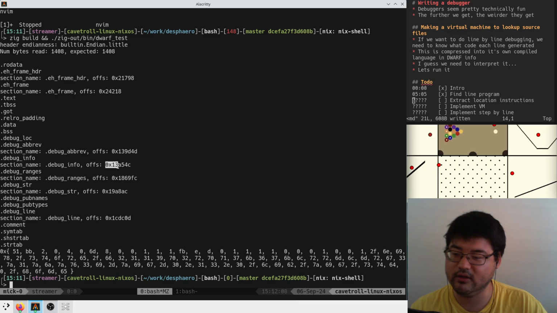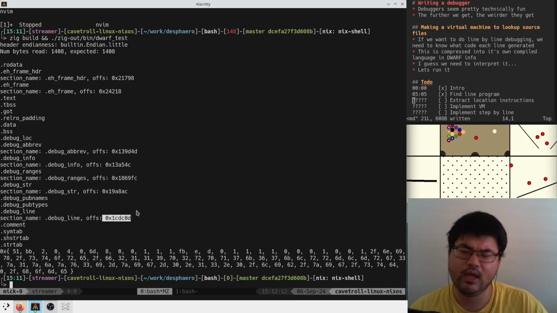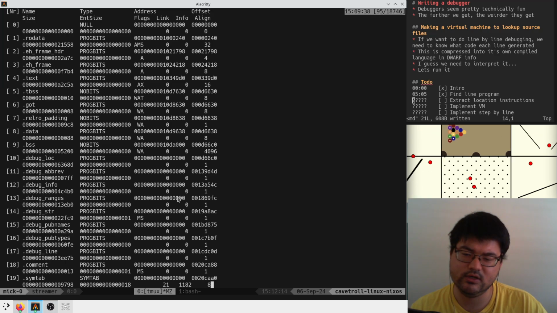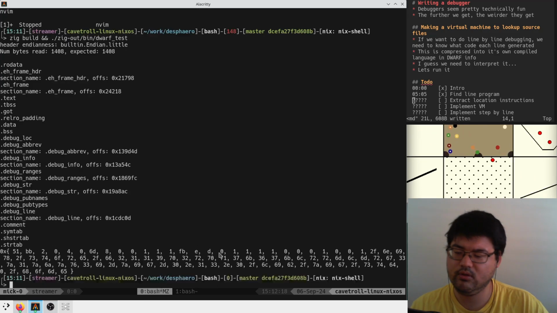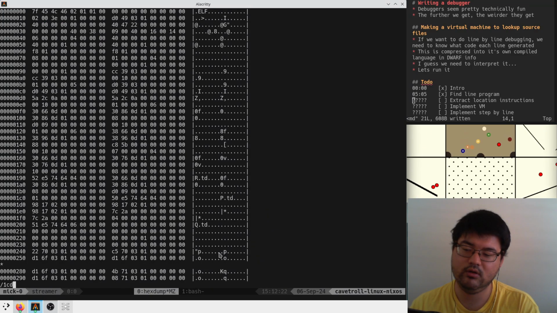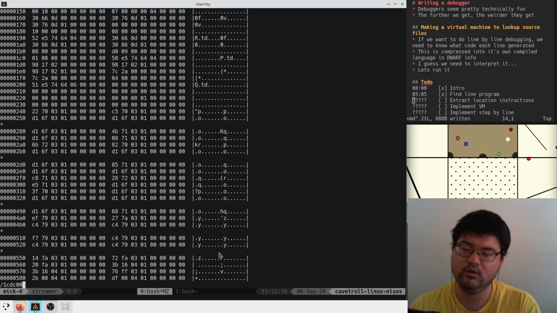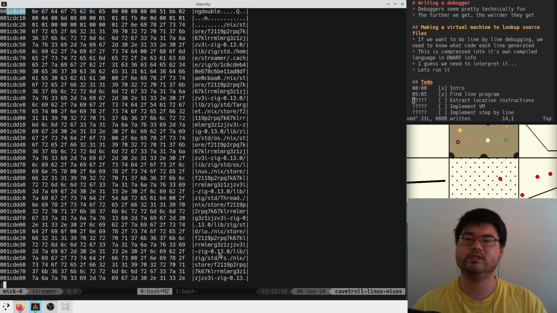I was looking at it wrong for some reason. Yeah, then I'm confused. 1C, DC, 0D. It just doesn't line up with what we see when we hex dump this thing. Right? It just does not line up.